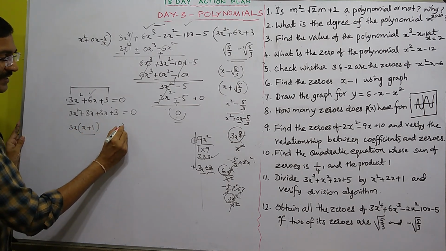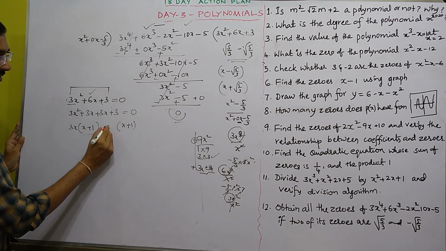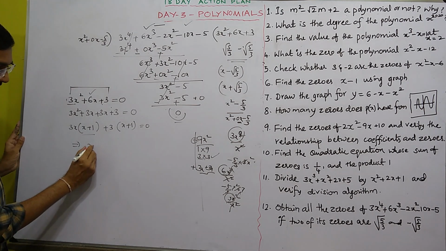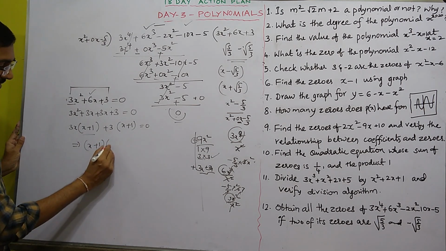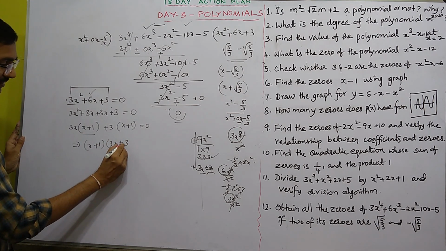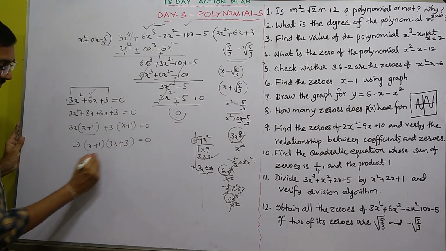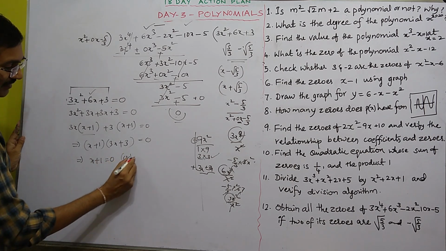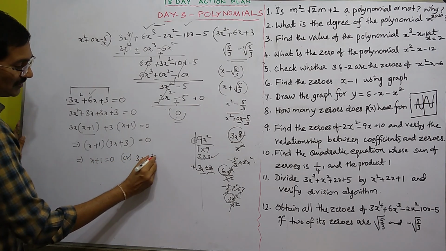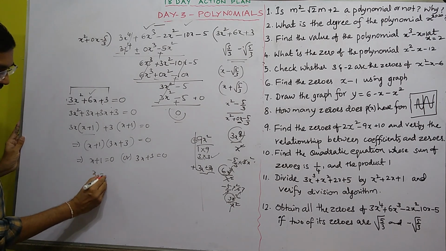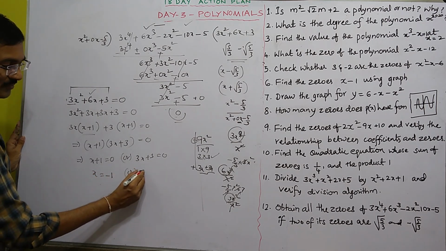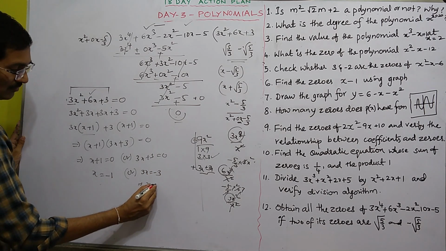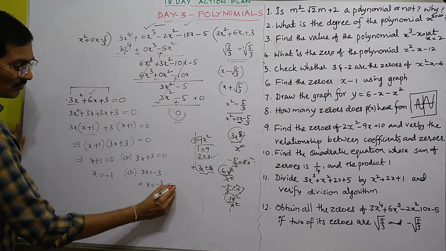And the same x1 if you take here, you get plus 3 here is equal to 0. So now this becomes x plus 1 to be taken common. This becomes 3x plus 3 is equal to 0. So from this we can write x plus 1 is equal to 0 or 3x plus 3 is equal to 0. This means x is equal to minus 1, or from this we get 3x is equal to minus 3. So from this x is equal to minus 3 by 3, that is equal to minus 1.